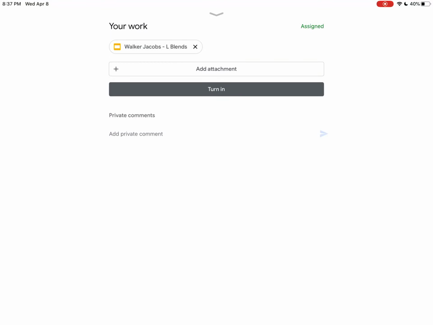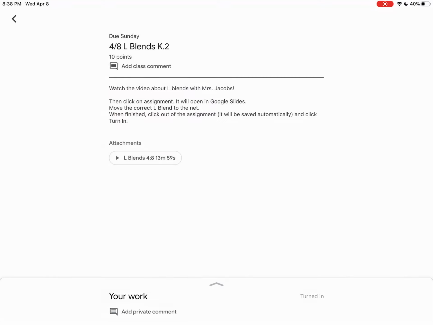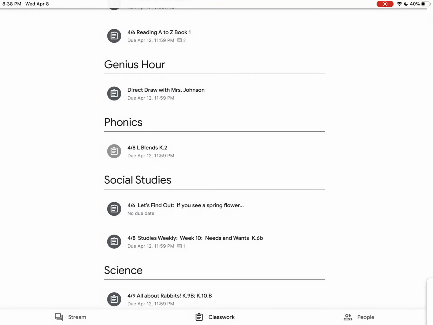All right, I hope that was really helpful. When we get into some of the interactive assignments where they may have to type in letters or words, I'll do another tutorial for how that works. We're not going to do that in the next week, so I really want them to just focus on learning how to click and drag the pieces in the assignment to where they belong, and get pretty confident with that before we start moving into typing.